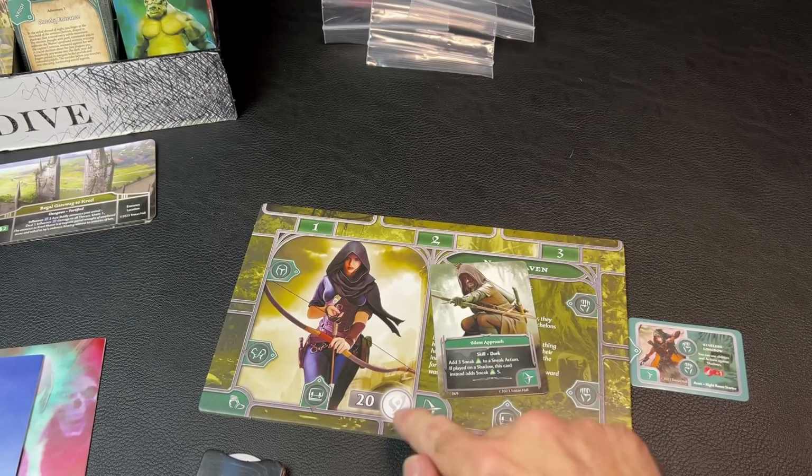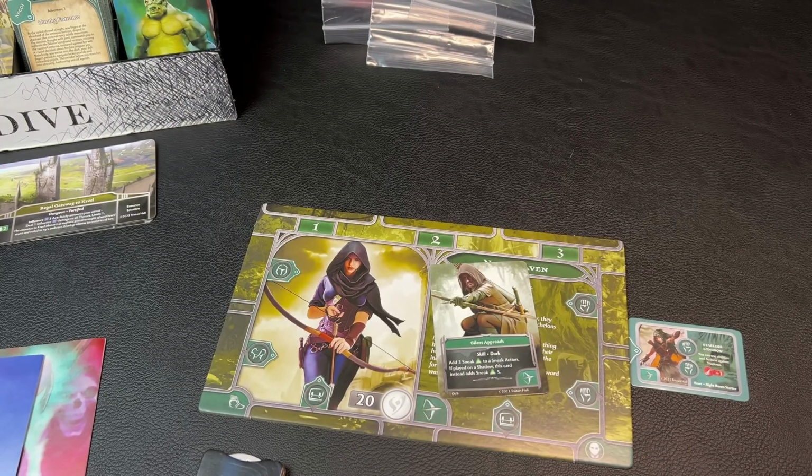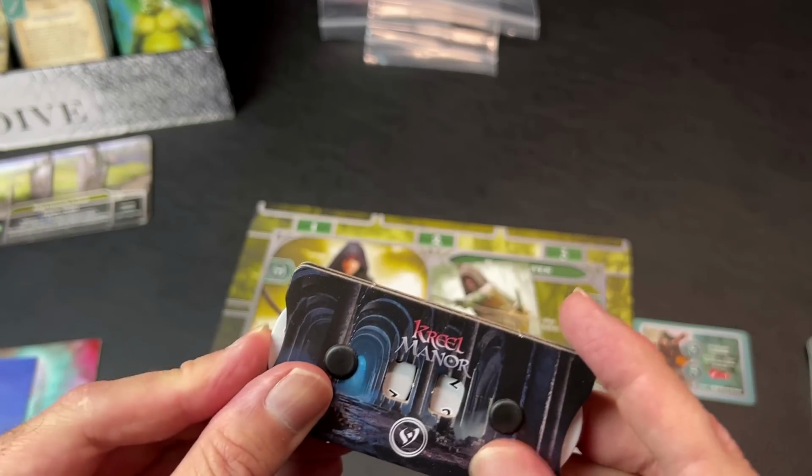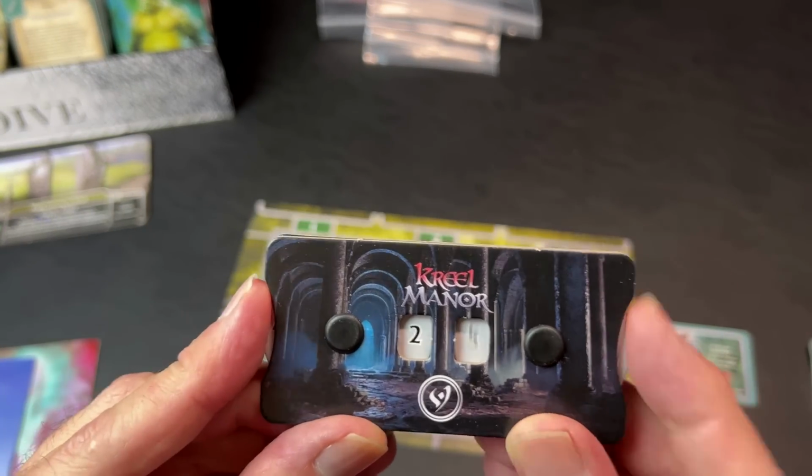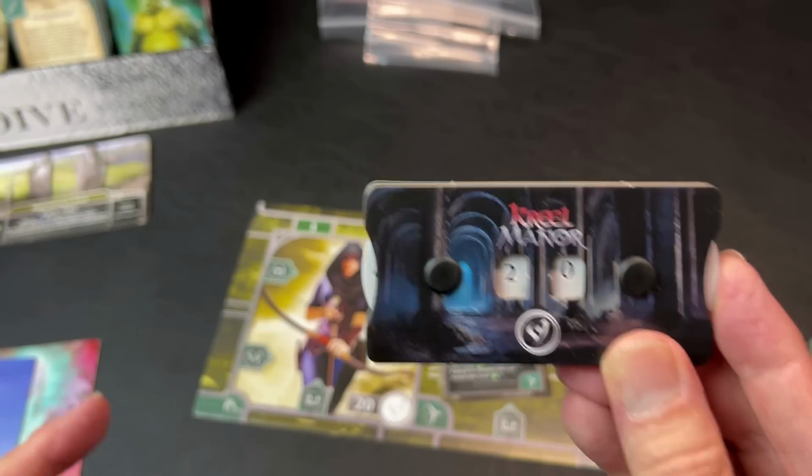The characters will also start with a certain number of spirits. This is their life points, and you can never go above that, but you do have quite a few opportunities to heal. So we start with 20, so we'll take our dial here and set that to 20. So that's our starting life.